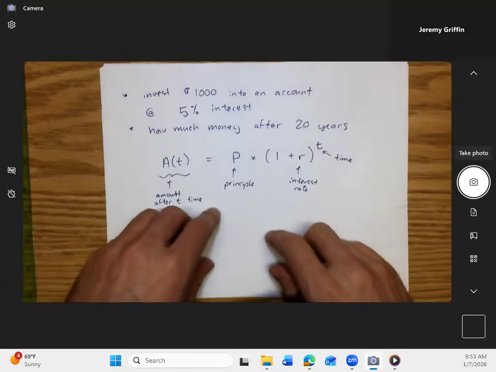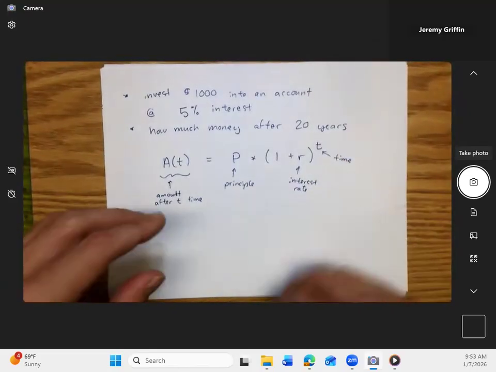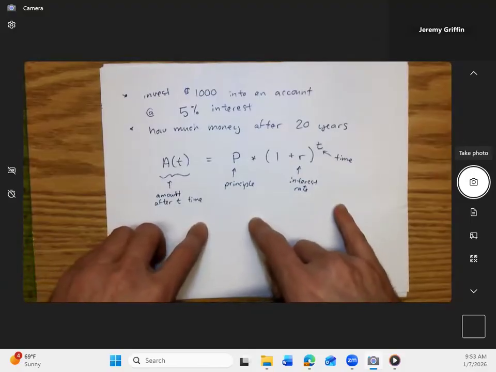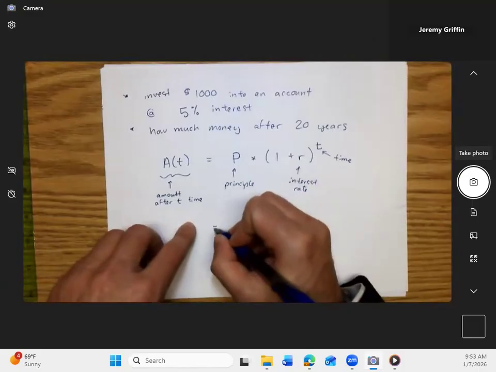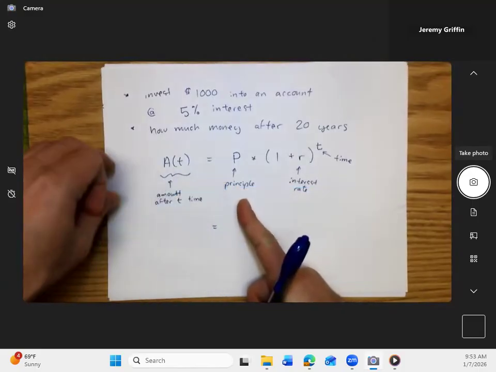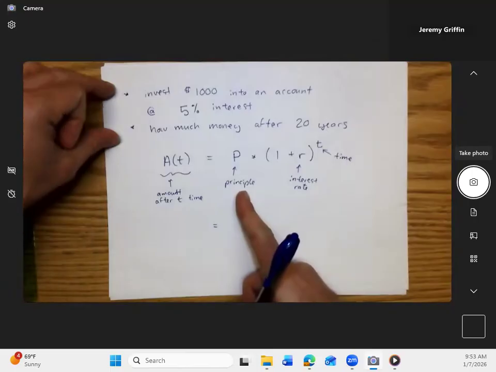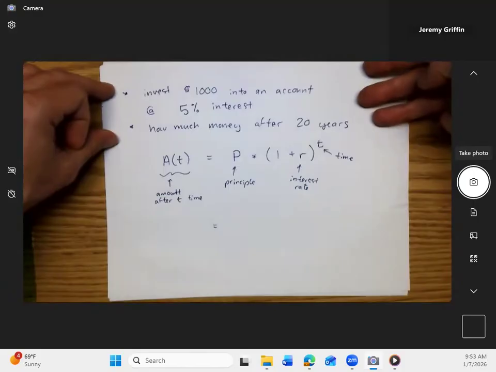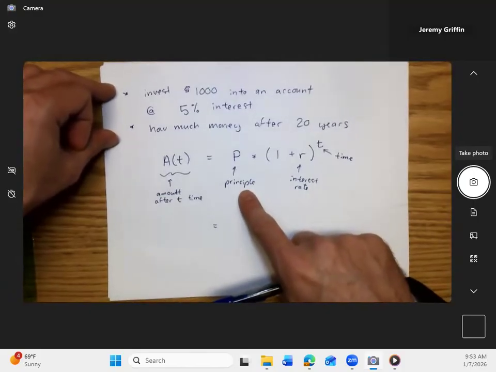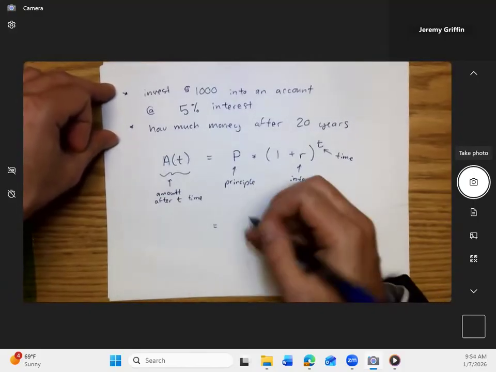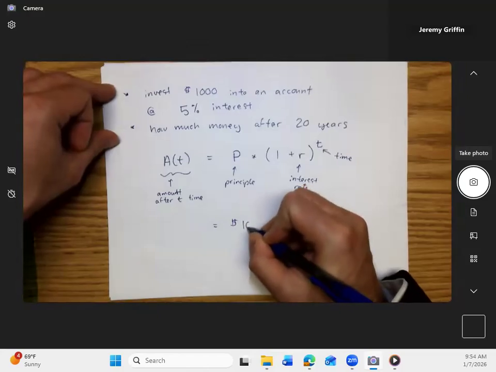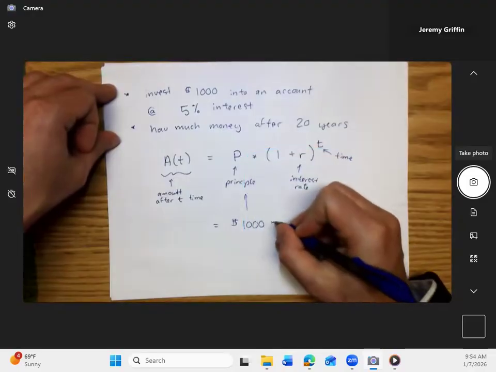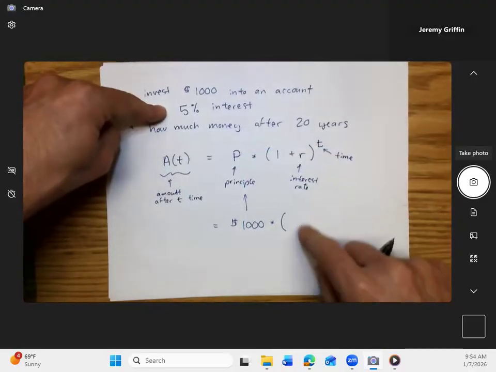Here I'll plug some numbers in, and I'll show you why this equation takes this format, why this works. What number do you think I'm going to plug in for the principal? What number goes right here? I have three numbers up here. Which is it? 1,000, 5, or 20? Yeah, $1,000. I put $1,000 into the account initially. That's what the principal is right there. Then times, you see 5% interest.